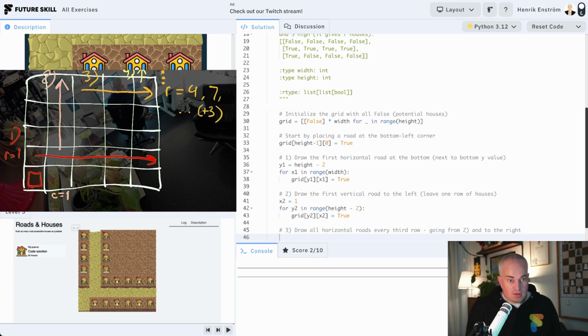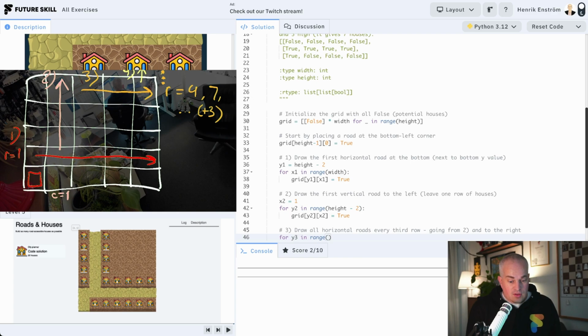We know that we can use what is known here. Basically I'm going to have a for loop over all the rows, so all the y values, for y3 in range.